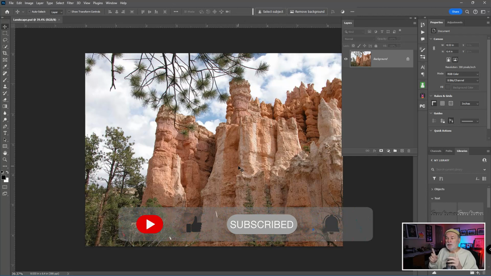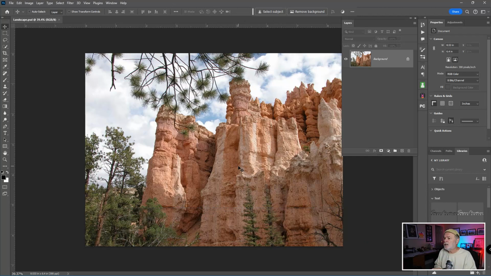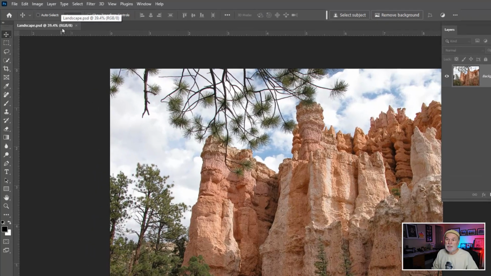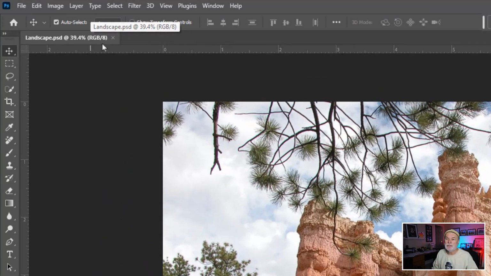Okay, so with this said, let's take a look at, by default, we are always working in what's called RGB mode, which is based on light, red, green, and blue. So if we take a look here in the upper left-hand corner on our tab with this image opened up, you can see that it is in RGB mode. Now, this is just a JPEG image. You could be opening up a RAW file and bring it into Photoshop, and it could be a 16-bit image. It really doesn't matter. But by default, we're always in RGB mode.